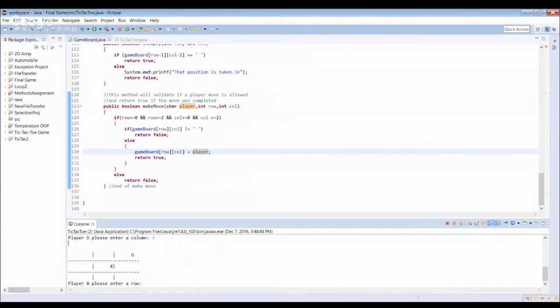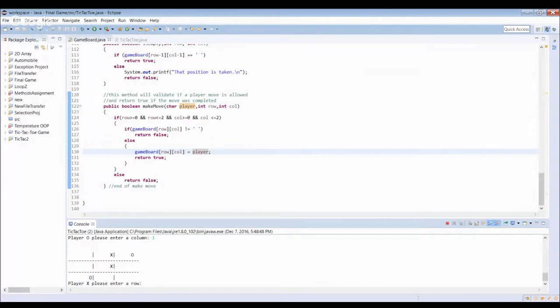Asking for X again, row 1, column 2. Asking for O, row 3, column 1.